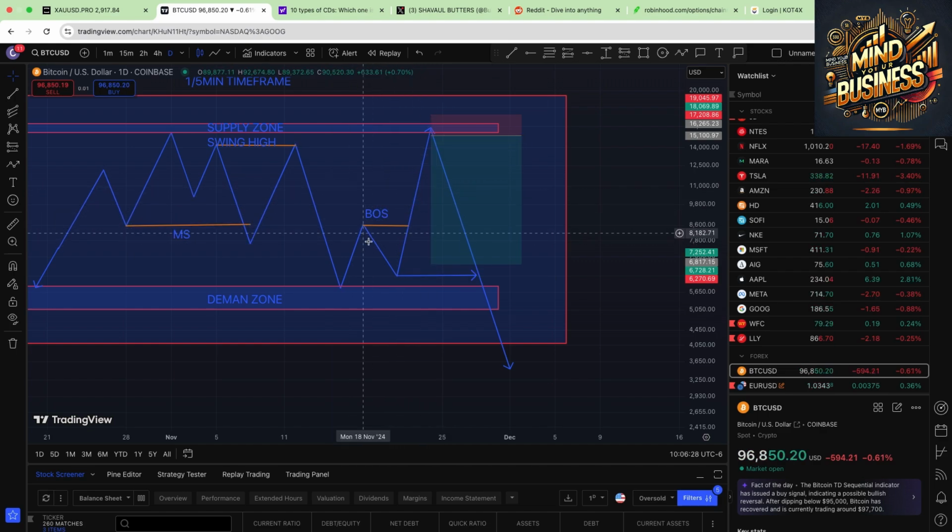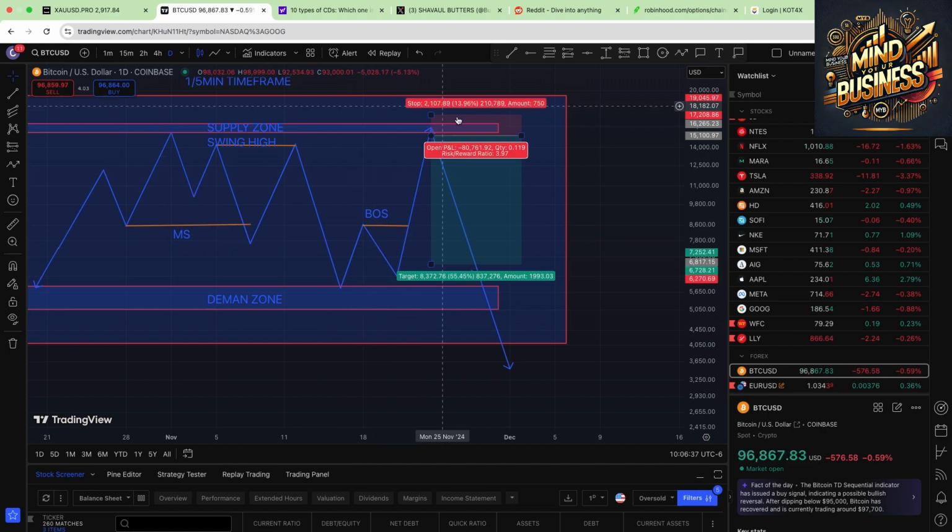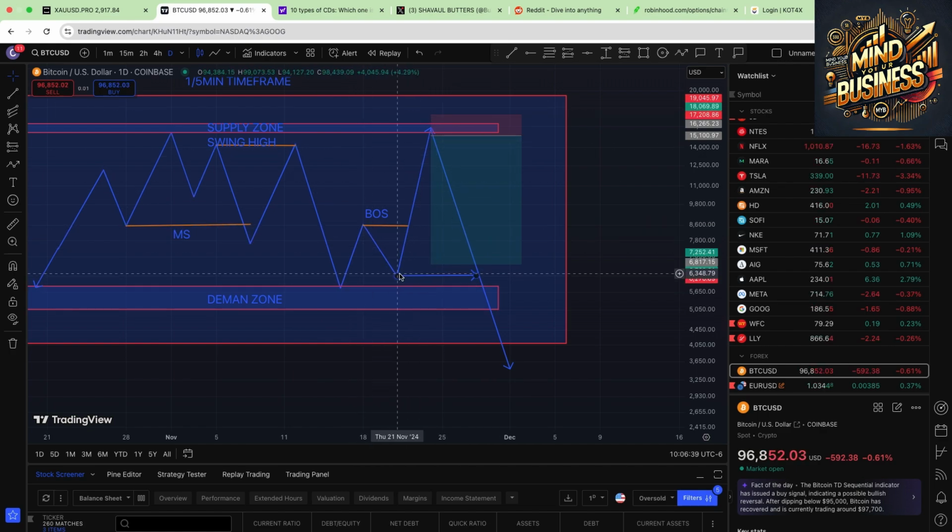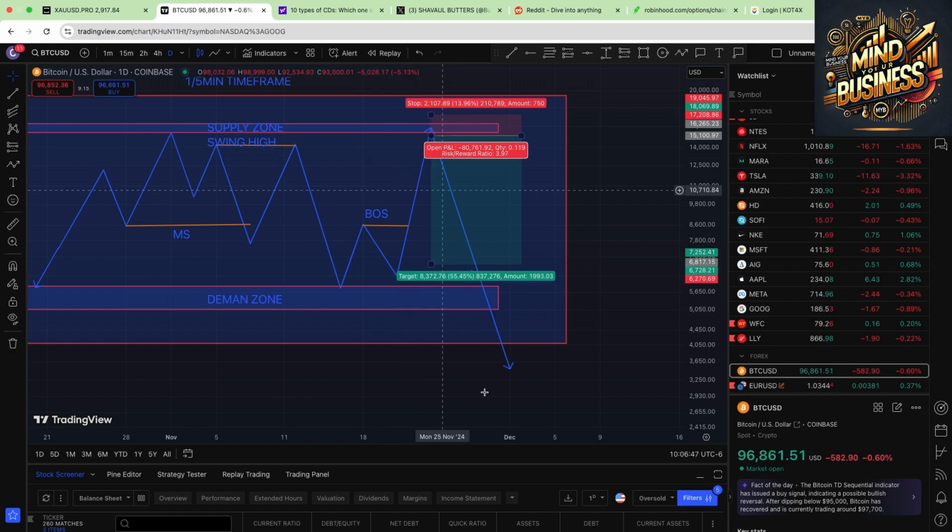Because you see how price right here went up to a higher high, then the market shifted to a downtrend. Now we put a put here, the market shifts again to an uptrend. We could put a call below the previous low, making sure this low didn't break the previous low. You ride a call, then again you ride a put, because like I said, price is always going to retrace after a breakout structure.